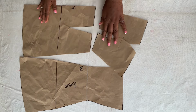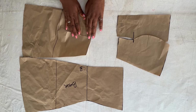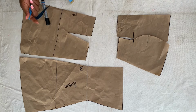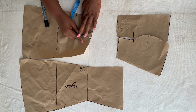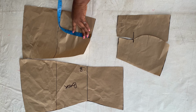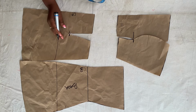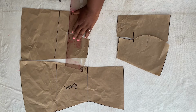We haven't added the welt pockets. We are going to be adding welt pockets, so I'll just show you that now. From here, after closing my dart, the skirt part of the dart, as you can already see, I'll come down 4 inches. Make it 4 inches. 4 inches is better. Mark that here, and you're going to mark 2.5 inches on both sides.